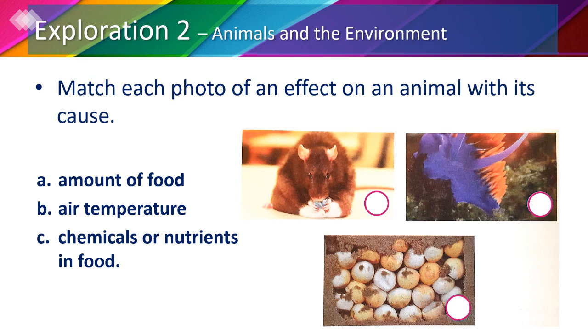The first picture shows a rat eating something, so the amount of food determines the size and weight of the rat, so the answer is A. The second picture shows a Spanish shawl with its vibrant colors, which, as mentioned before, is affected by the diet, so the answer is C. And finally, we have some reptile eggs buried in sand. The temperature that these eggs are buried in determines the gender of the offspring, so the answer is B.